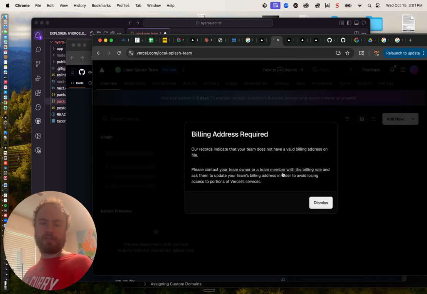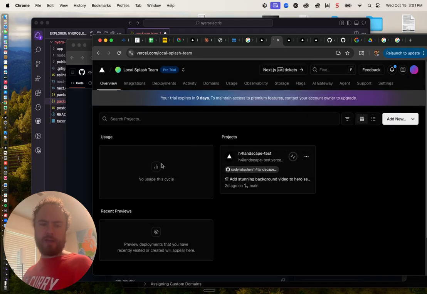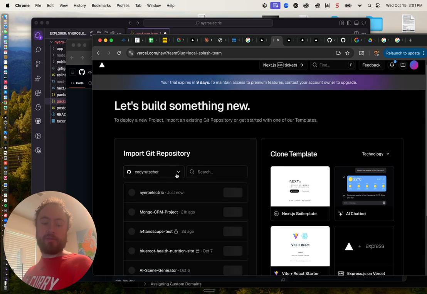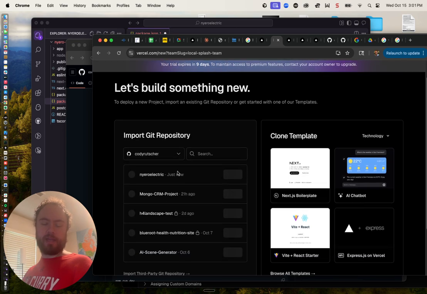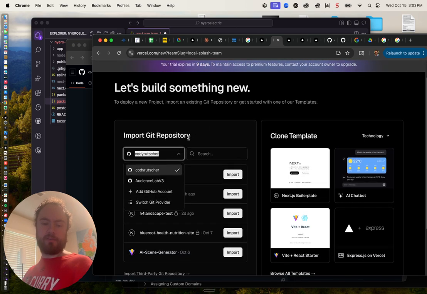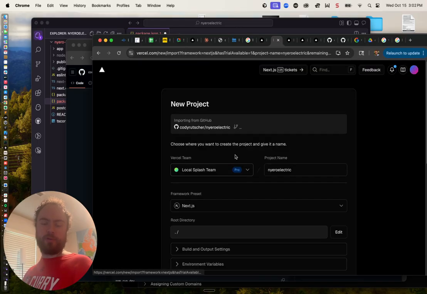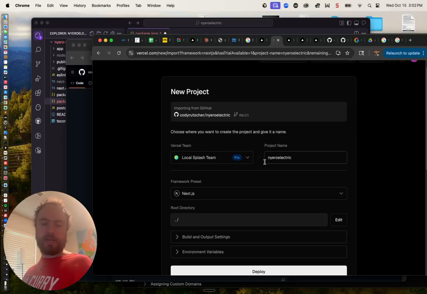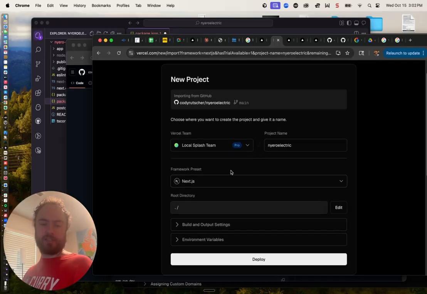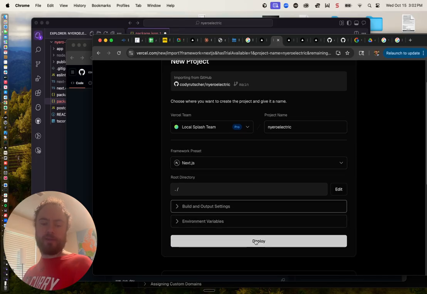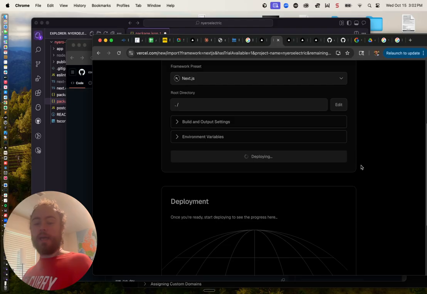the local splash team. And I go here and I go add new project. And then it's linked to my Git account. So I'm gonna go from my Git account, and you can link to any Git account. So I have different ones here, but we go to Electric, which is the new one, import, and all of this should stay the same if it's a Next.js project. So all this is the same. It's a Next.js framework. It starts from the root directory. All this is already done for you. So you have the project name, and you just hit deploy. And ideally, it should work.